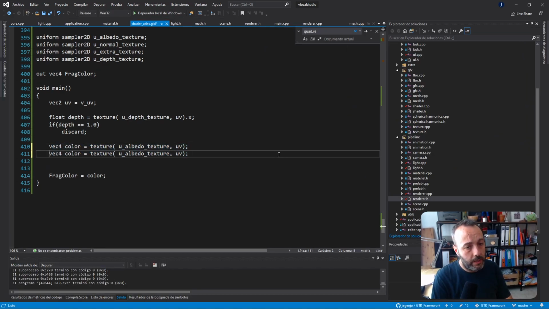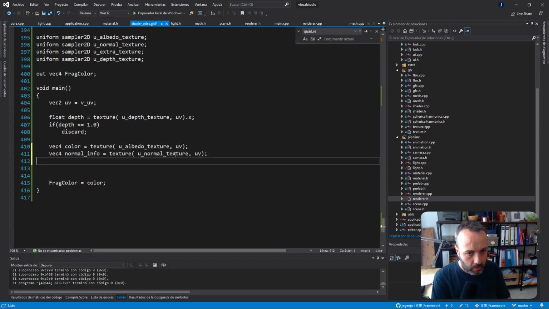First of all, what I'm going to do is get every piece of information that I may need. Normal texture, no, normal info. I'm going to call it normal info, not normal, because maybe I want to hide something on the alpha channel of this texture in the future. So I want to say that the normal now is going to be normalize of the normal. It's hidden here, remember, but this normal goes from 0 to 1 and it has to go from -1 to 1. So we do the trick of multiplying by 2 and subtracting 1. That means that now it goes from -1 to 1. Okay, cool. So now we have the normal and it's normalized, and this normal is in world space.